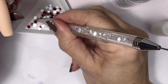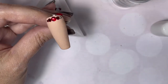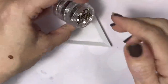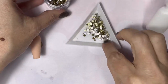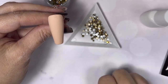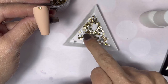Otherwise, you've got to spend so much money building up a collection of crystals in order to be able to do something like this. So that's that done. I'll put it to the side quickly. I'm going to do the same with the gold, but I'm going to go slightly smaller on the gold because I chose to use my lighter stones in that mix because there's two types of gold there. So I used the lighter gold, which goes with the Reindeer Food glitter, and they were slightly smaller, which is absolutely fine. So I'm just poking around in there, having a little look.